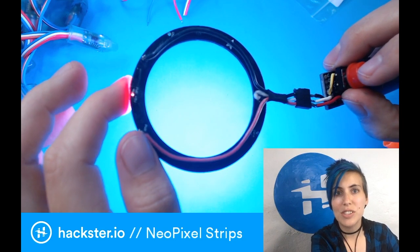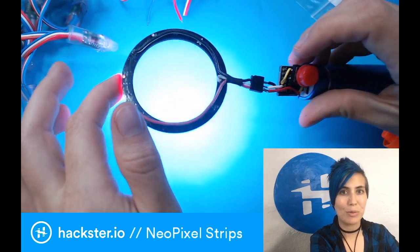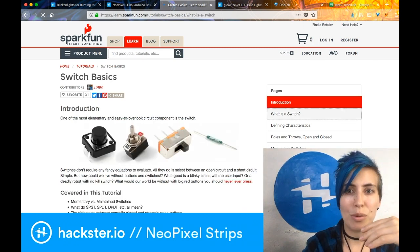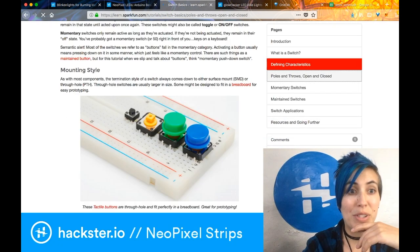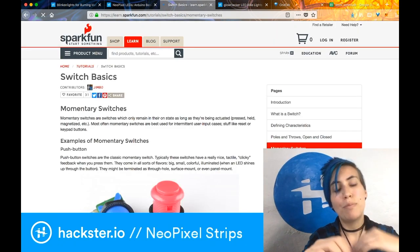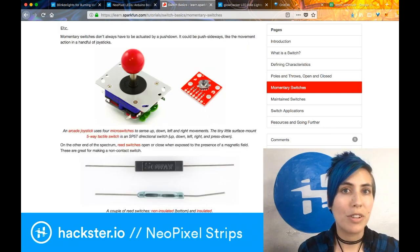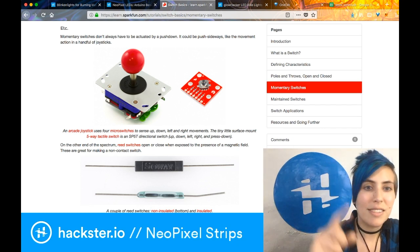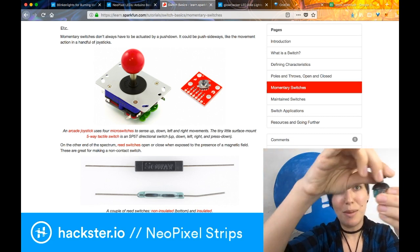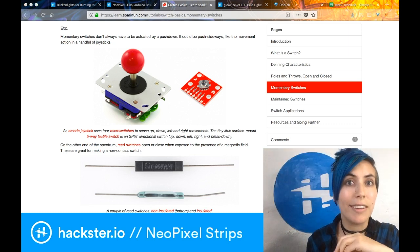At this point I want to point you to my previous video, because we just talked about switches and buttons — all these different tools to build your circuit with exactly how you want the control system to work. For that I also want to point you to this SparkFun tutorial by Jimbo, which takes you from what is a switch through different types of switches and how they're represented. The pulls and throws and open and closed section is really useful, as is the momentary switches section. The button on my ring light controller is a momentary switch, also known as a tactile switch. There are also other types of momentary switches like some joysticks, which have little limit switches inside, or joysticks that use potentiometers to determine the joystick position precisely. All of these are considerations when defining your control system for your LEDs.